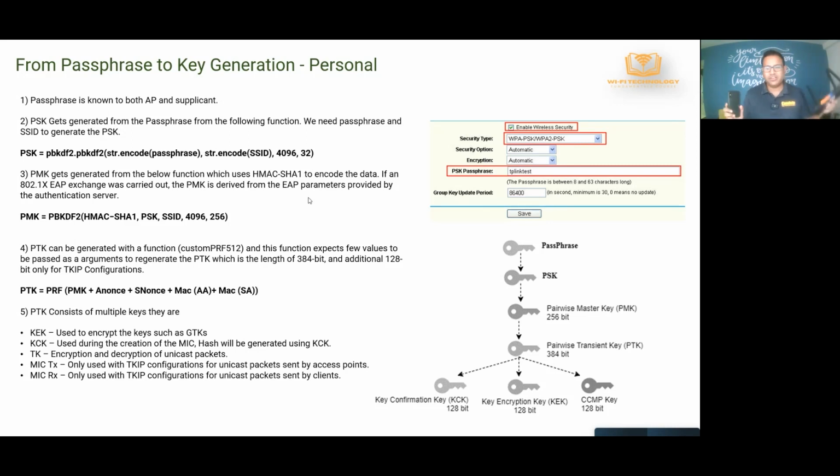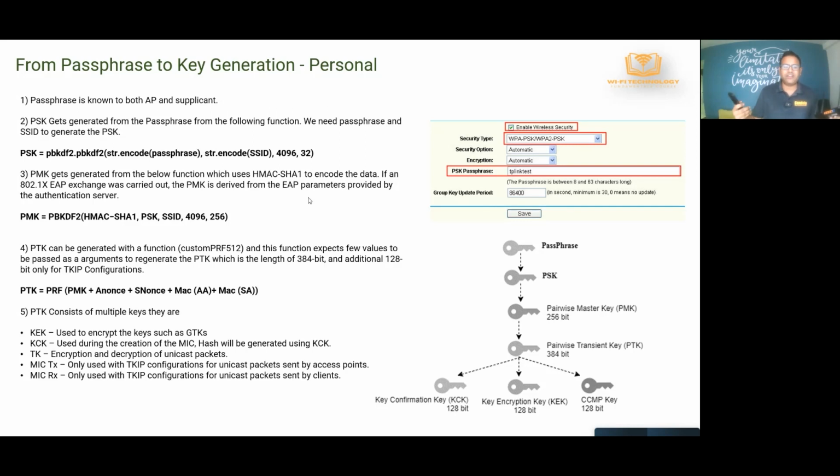Now remember that this client and this access point will have one pairwise master key, but they could have multiple sessions over a period of time. For example, this client is connecting to the AP and sends some traffic. After a certain amount of time, that session might time out, and then you might want to create a new session. So you might want to generate a new key for that new session, right?